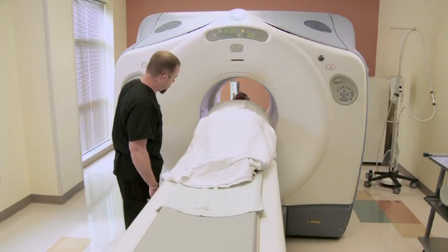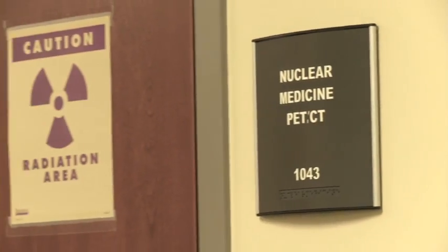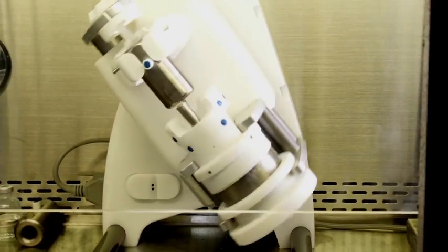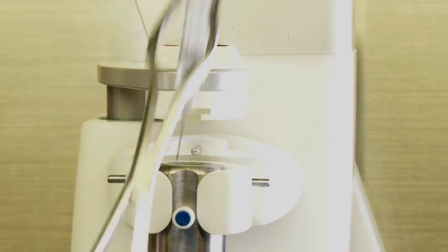It's simple — demand outstrips supply. The primary isotope we use here at Cedars-Sinai and elsewhere in the country for medical imaging is technetium-99m, which is a derivative of molybdenum. If we don't have enough technetium, it affects about 90% of our imaging studies. It is therefore crucial that we have a dependable supply of molybdenum and therefore of technetium.